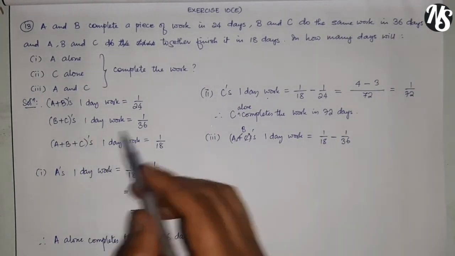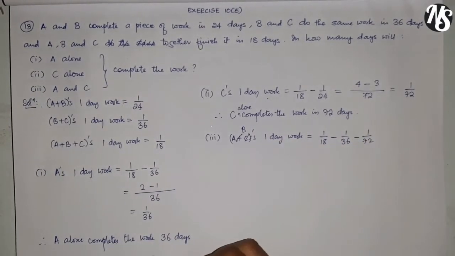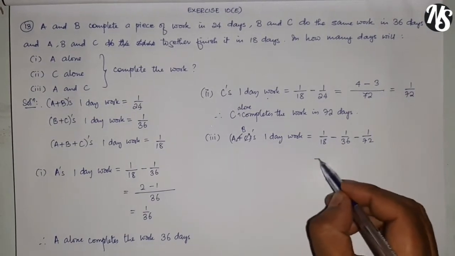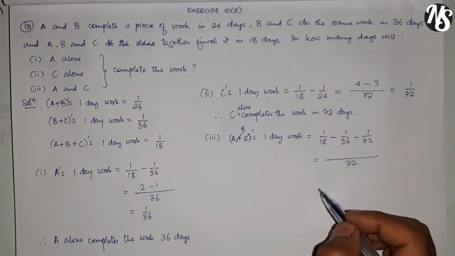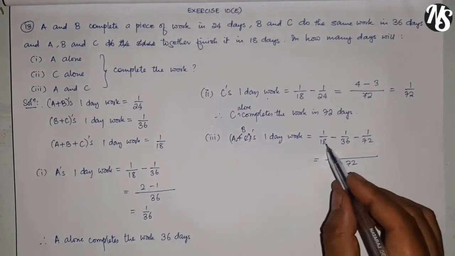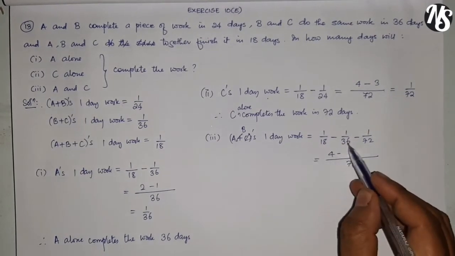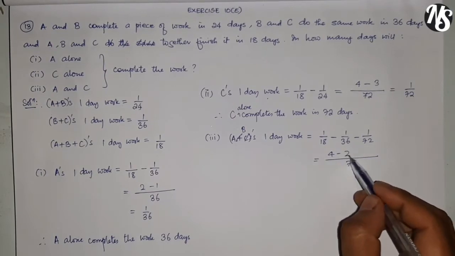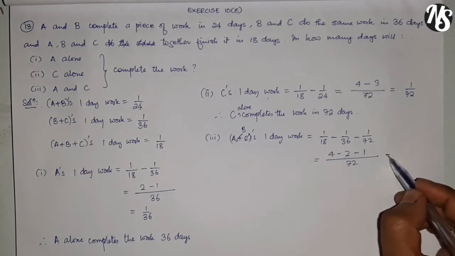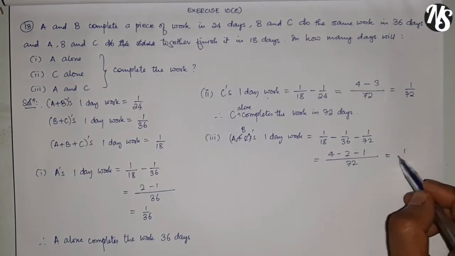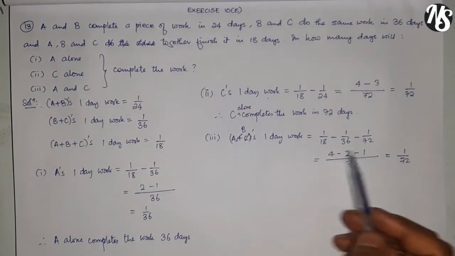Okay, and from that I'll remove C's contribution, and C's 1 day contribution is 1 by 72. So let's quickly find this. So we get, how much is this? So this is, okay, so LCM is 72, isn't it? So divide 72 by 4, 18, you get 4 into 1 is 4, minus divide 72 by 36, you get 2. So 2 into 1 is 2, minus, so you get 1 out here, isn't it? So how much is this? So this is again turning out to be 1 by 72, isn't it? Okay, so B's 1 day contribution is this much.